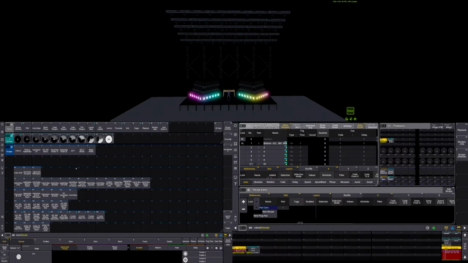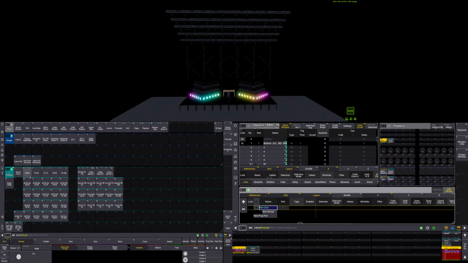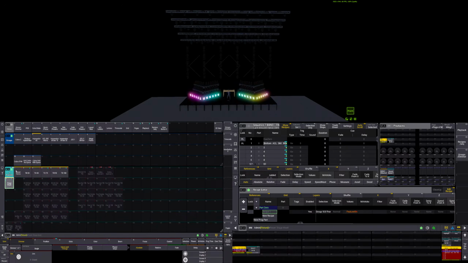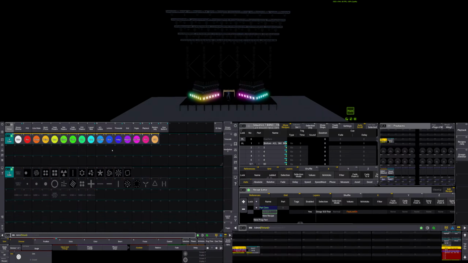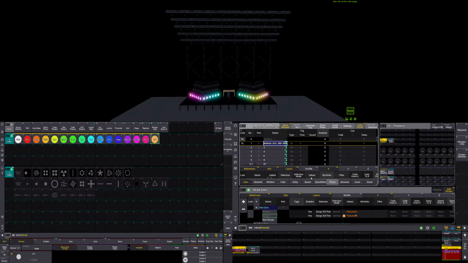So we'll grab our front wash and we'll set it to their stage wash position. Oh, and I am not in the recipe editor, so let's do that again. Front wash, stage wash, and CTO. Cool. So now those are set. We'll store that in with the marker queue.